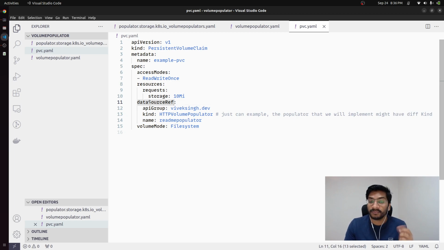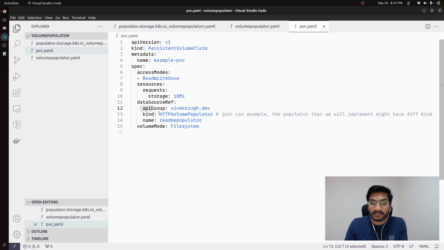So data source ref can accept the things that data source accepts, for example PVC and volume snapshot, and in addition to that, data source ref also accepts any custom resource that is available in your Kubernetes cluster. So this is, I would say, the most important thing to understand here.